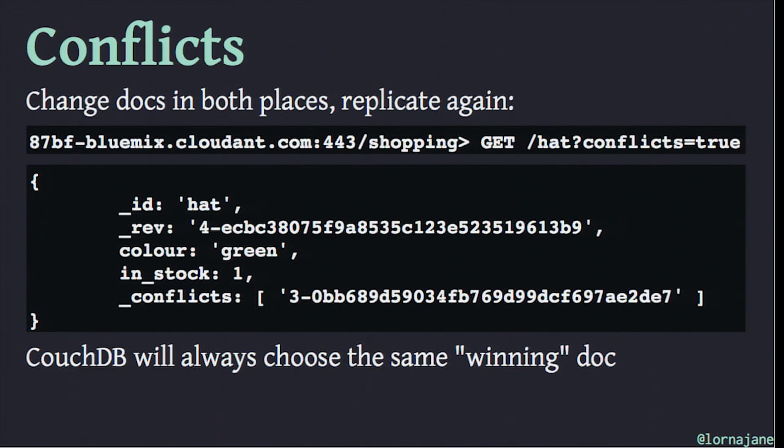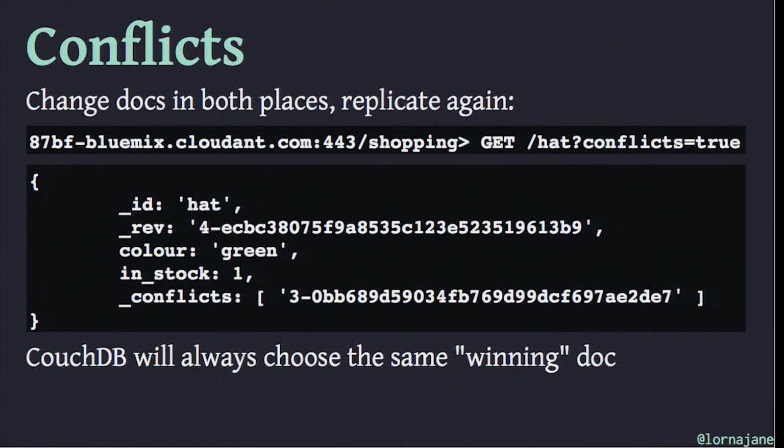those are in conflict, right? There are changes on both. If the records have been changed and ended up looking the same, CouchDB knows that now. It didn't in old versions, it does now, so it'll be smart about that. If you've got different changes on them both, it will make a decision about which one you need. And it's what's called a deterministic algorithm, which means it'll always choose the same winner. Given the same two documents, it'll always choose the same winner. So the replication kind of just sorts itself out quite quickly.